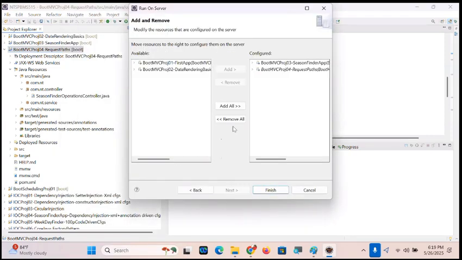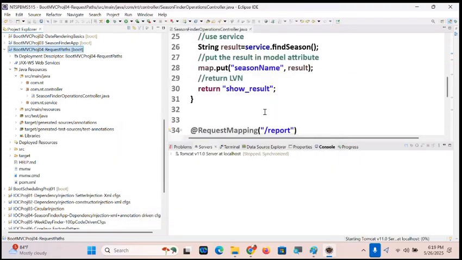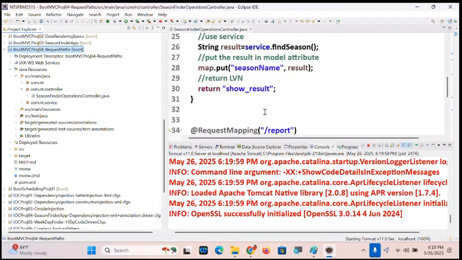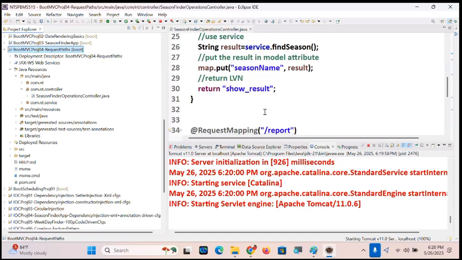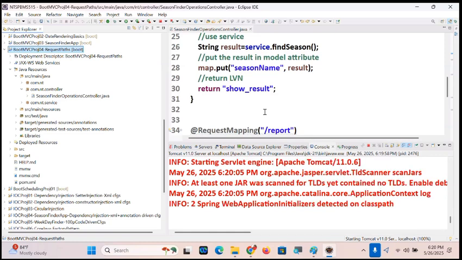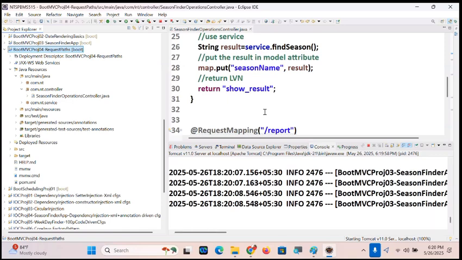Say next. Remove all. Save, finish. Save. Okay.